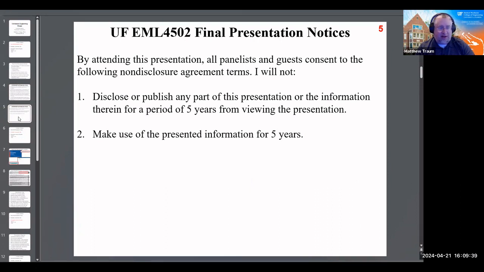First, they will not disclose or publish any part of the presentation or information therein for 5 years. And number 2, they will not make use of the presented information for 5 years, including in their companies, for-profit purposes. So these clauses protect any intellectual property that you would present that you want to hold close.